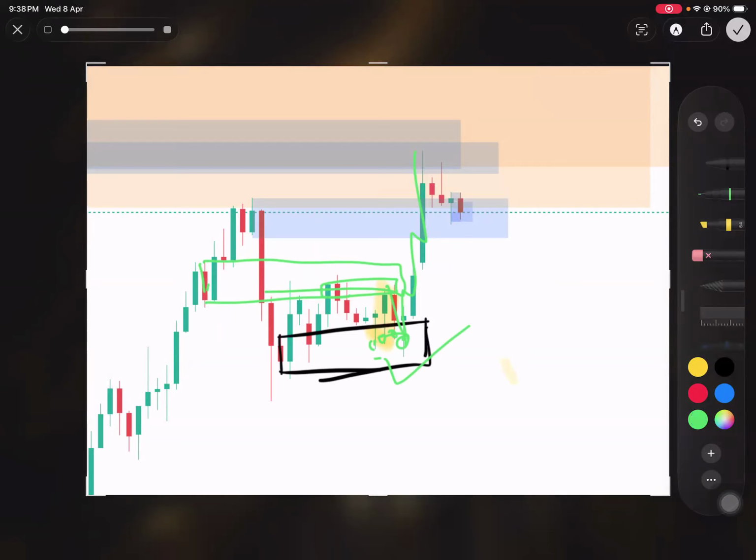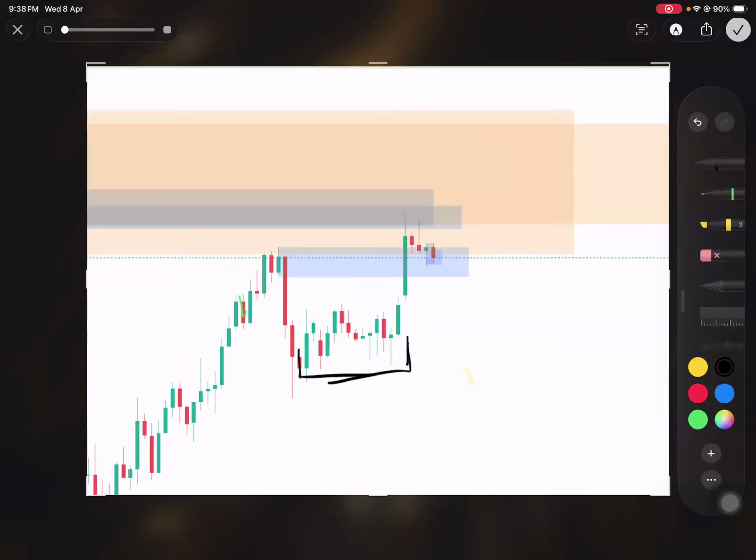So be careful, look at the direction carefully, and make sure that your structure is clear. That's it. Understand? All right, so that's about the storyline and the direction. So, for example, let's say I don't want to look at the weekly, I go straight away to H4. What should I do?